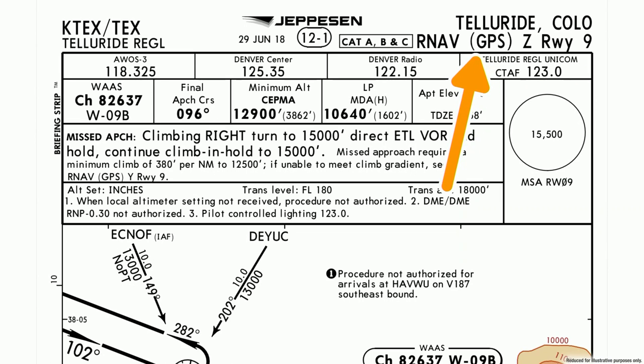The GPS in the parentheses is really there for the pilot, not part of the procedure name, okay? And so when you're cleared for this procedure by ATC, they will not say the part in the parentheses. All they care about is that the name is the RNAV Zulu to Runway 9. What GPS says is this is an RNAV procedure.